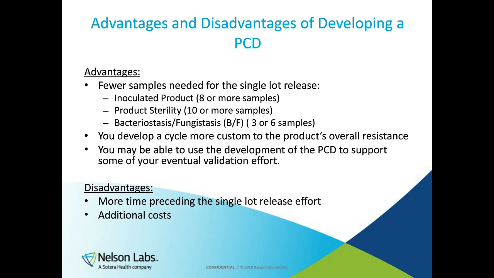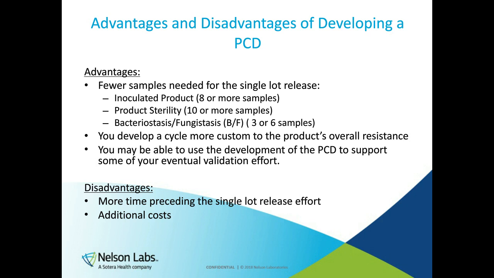Product sterility would be satisfied via the comparative resistance and bioburden resistance, as we would perform product sterility to show that the natural product bioburden is less resistant than the candidate PCDs. And then BF would also be performed as part of that assessment for the PCD.